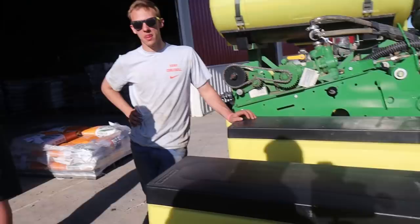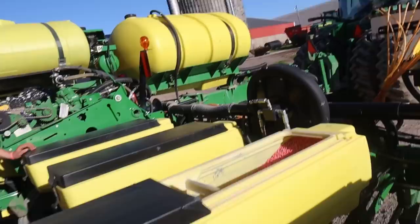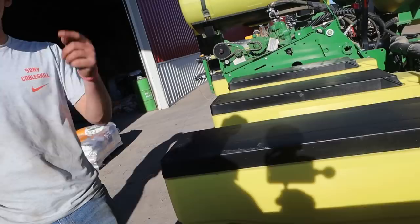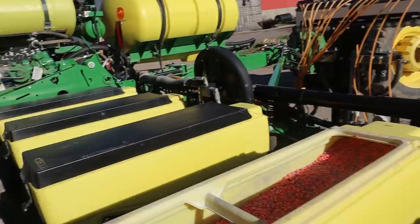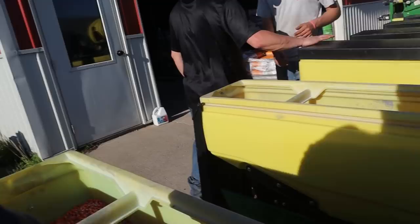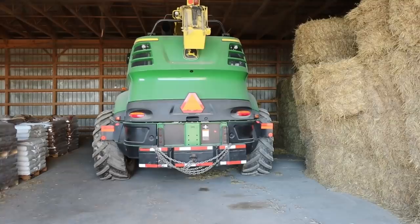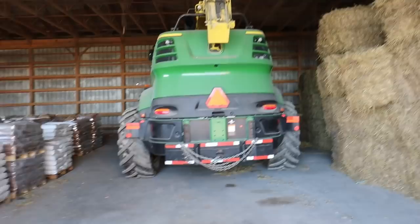These gentlemen helped me fill the planter — last year James helped me fill it on the first day. We'll get on with the rest of the setup. The corn planter is all full of seed. We're going to take it down in front of the shop, do the measurements, then bring it up and back it into the hay barn. But first we have to get the chopper going — pull it out, put it in the shop, do some things to it, then back the corn planter in so it's out of the rain we're going to get in the next couple days.